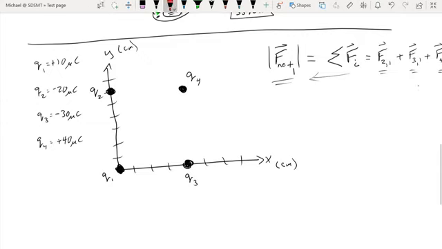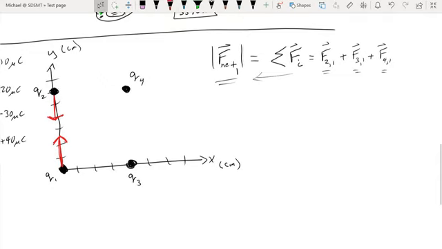The force between charges 1 and 2. So we have charges 1 and 2, and charge 1 and charge 2 have opposite signs, which means they will attract. So what I need to do is draw some force lines that show charge 1 being attracted to charge 2. And then we might be tempted to draw the force line that shows charge 2 being attracted to charge 1. And that force does exist, but the only thing that we're concerned with right now is what is happening to charge 1.